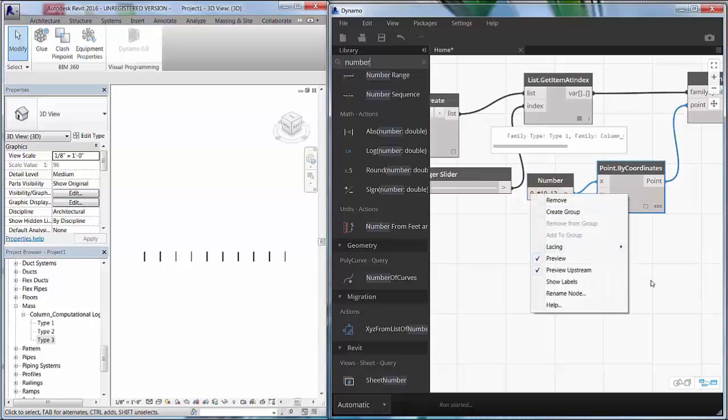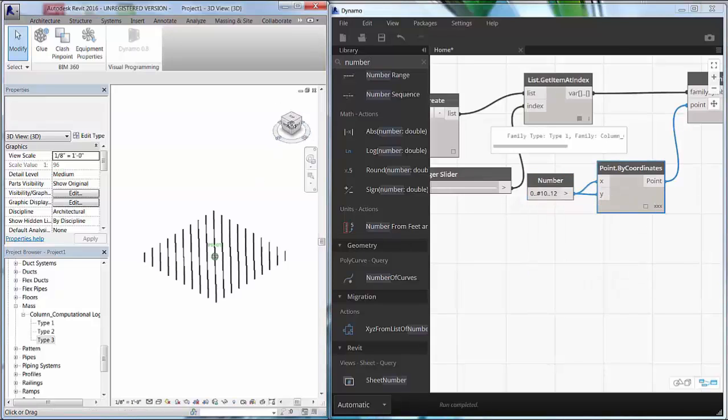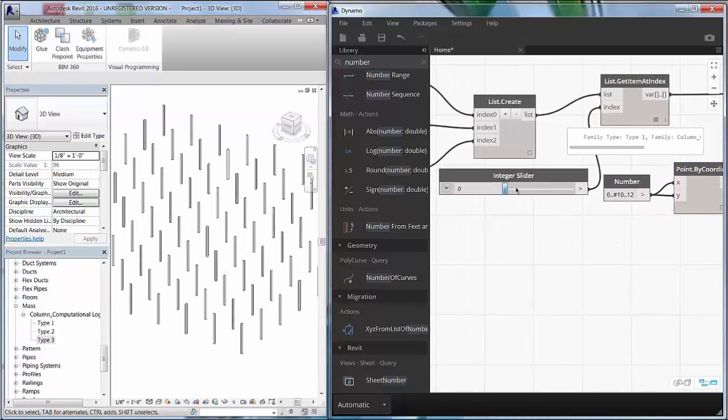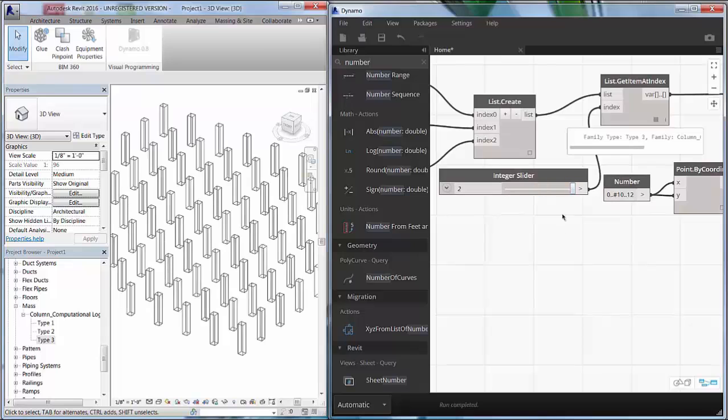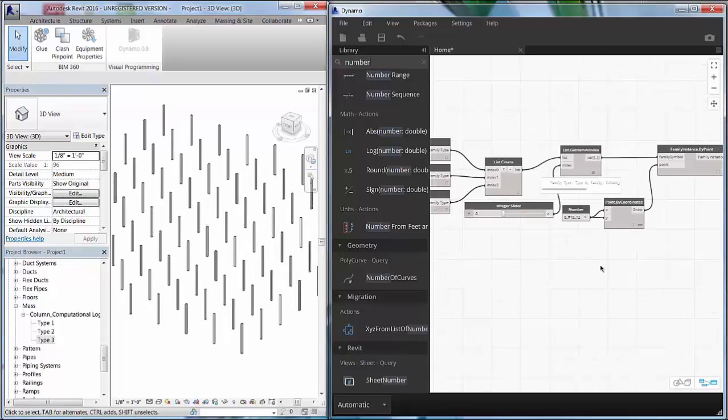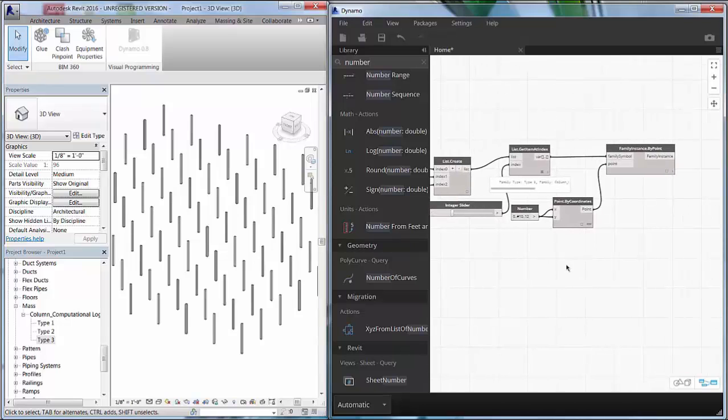Right-clicking on my Point.ByCoordinates, I will change the lacing to cross product. Once again, I will make changes to my integer slider to see the result automated in Revit in order to pick and choose which of the family types are placed.